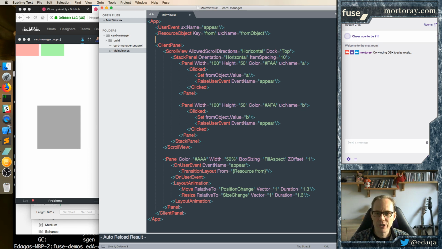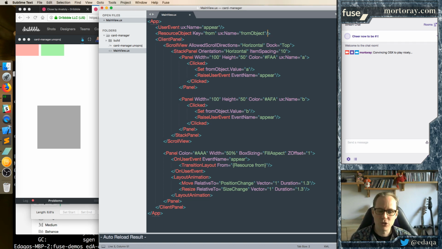You may have seen other resources in the code, like if you have something like a float forwards, a color, and you say UX value equals, you want red, and you say UX key equals prime color or something. This creates a resource named prime color. Now, a resource object is also creating a resource in the tree. It's just a dynamic resource. You can actually modify the value of it. Modifying resources can be costly if you do this much. Do not animate their modification, but for single updates it's okay.